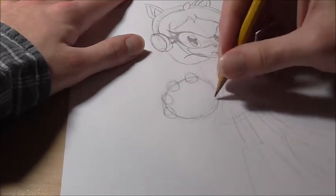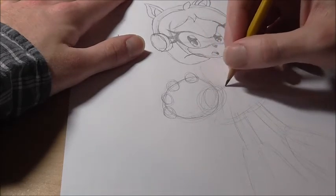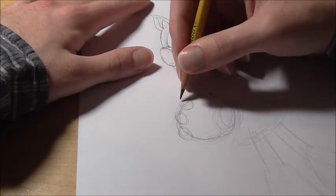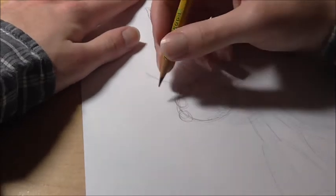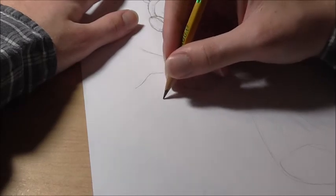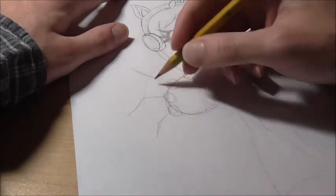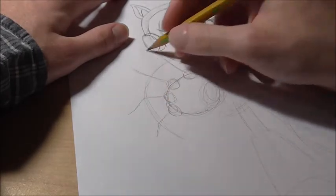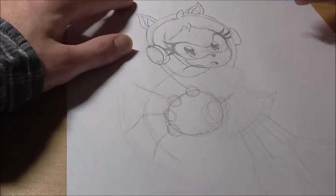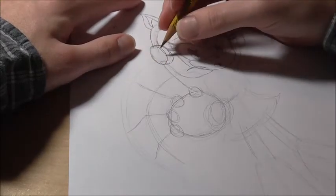And then you can draw on the thumb, which is a big oval. It just kind of goes off in this direction. And now for the fingers, they just kind of all go up and out. This one curves this way, and the pinky does the same thing. And basically when you draw hands, all the knuckles follow the curve that you make, like that. And the tips of the fingers will follow the same curve. So that's how you know where the fingers bend. They should all follow that curve line.